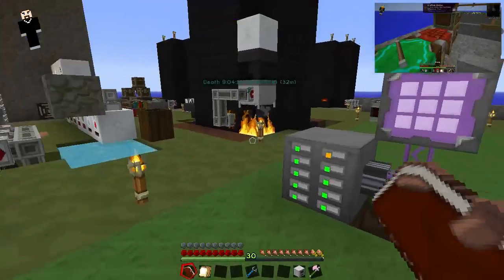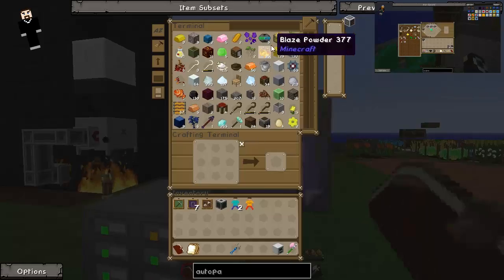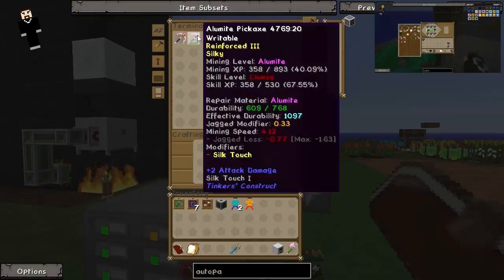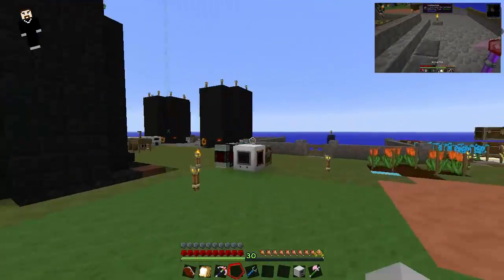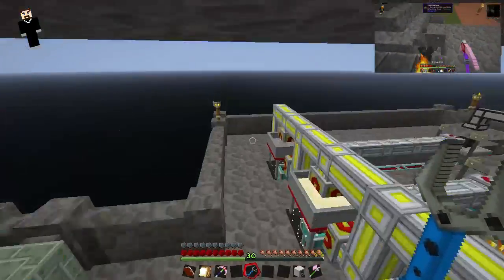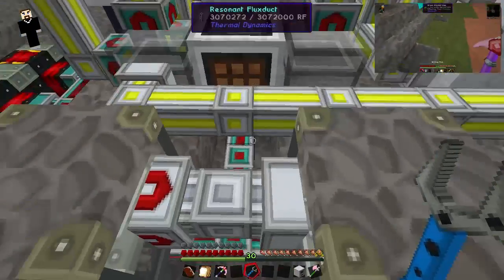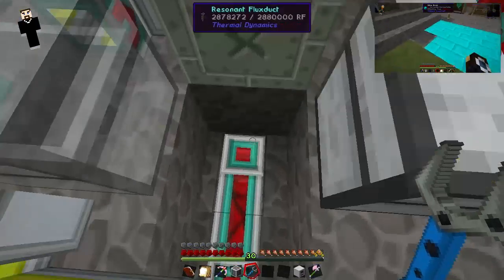We might have to get into progressive automation, so we'll see. I'm going to take my pickaxe down there and my crescent, just in case the crescent doesn't pick up an auto packager. My biggest concern here is actually whether or not it's going to get stuck in the floor while I take it out, because that would more than suck. It would.